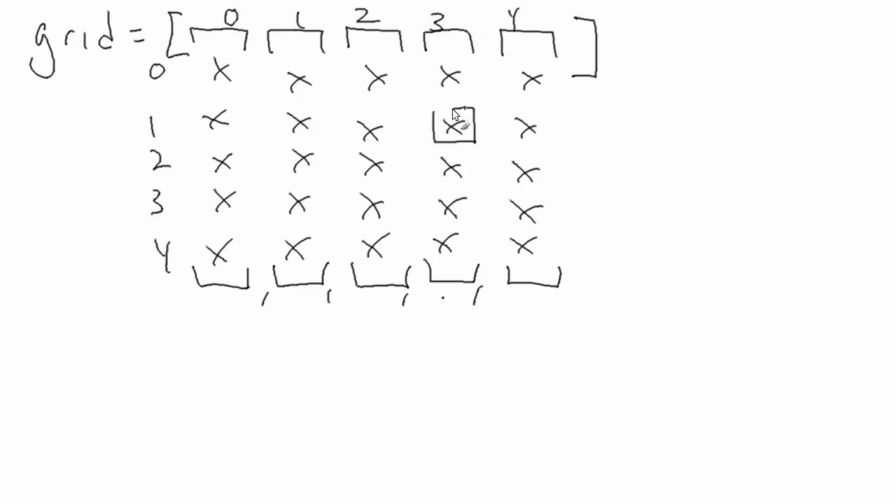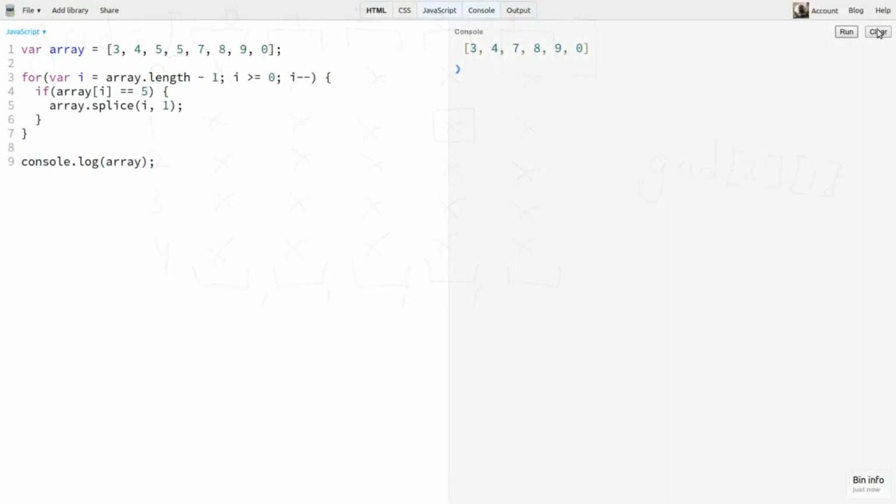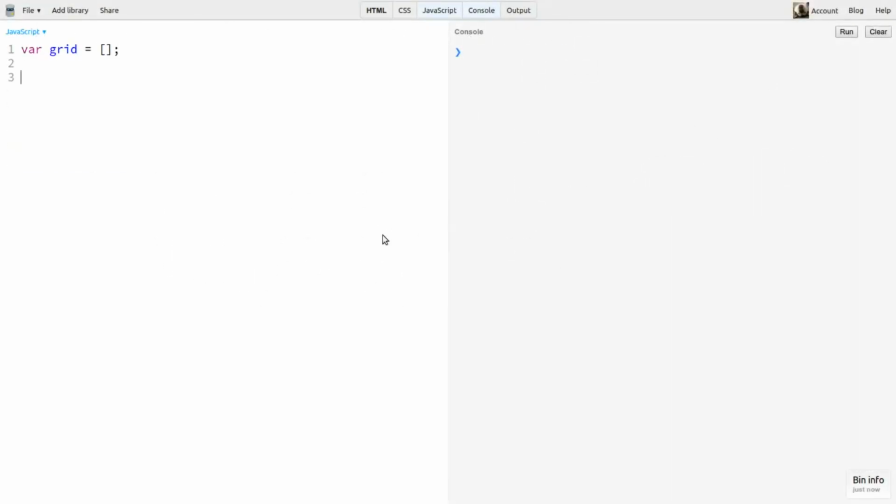This element here could be indexed as element 3 of the first array, and within that, element 1 of that subarray. In this case, you need to decide how many columns you want and go through and create the subarrays for each of those top elements. So we'll loop through from, say, 0 to 9 to create 10 columns. And for each column, we'll say grid[i] equals square brackets to create a new array there. Now you can access, say, the third column of the grid with grid[2]. This gives you the array that is stored there. You can then specify which row you want with another set of square brackets, say grid[2][3].